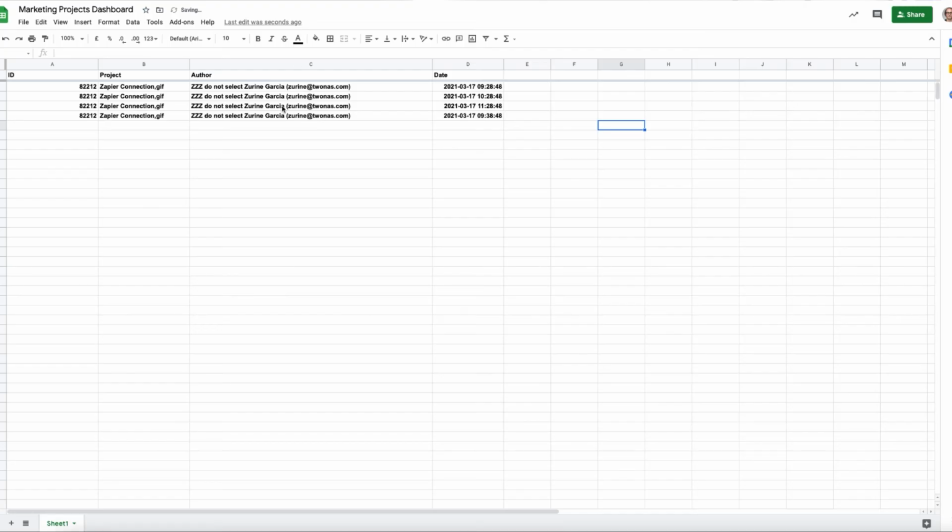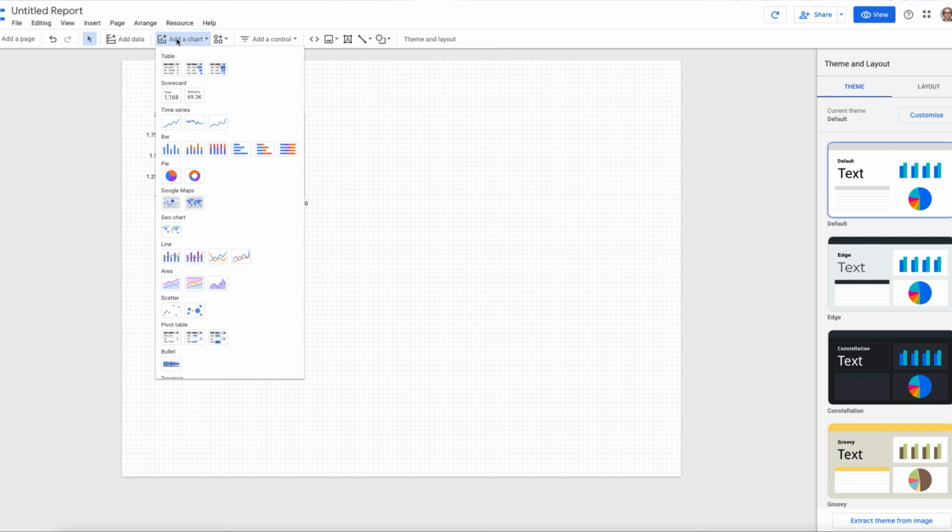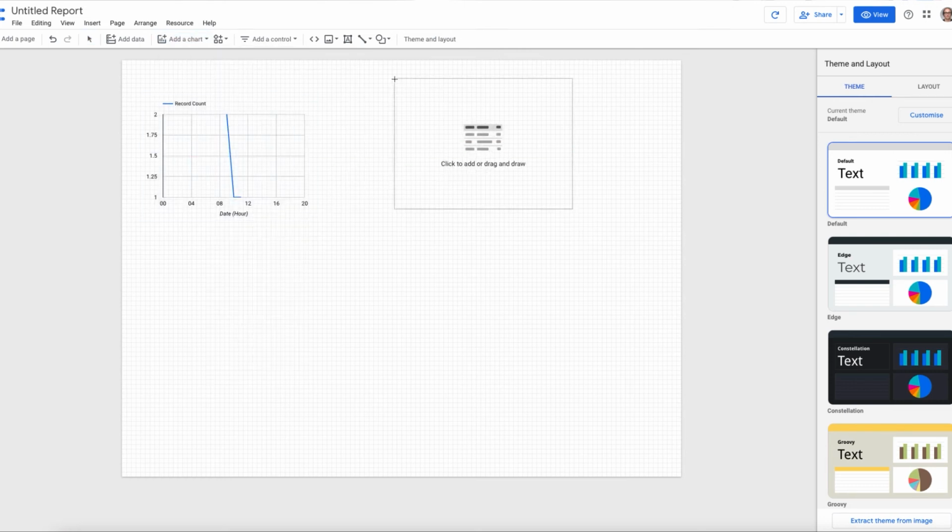So if, for instance, I would have different names here, so let's say colleague 1 and colleague 2. So I have basically 3 colleagues, this one, colleague 1, and colleague 2. What I want to see is a distribution across this. So instead of a distribution across time, I want a distribution across the author. And I want to do this as a table instead of a graph, right? I want to see the names of the people that are doing the jobs.